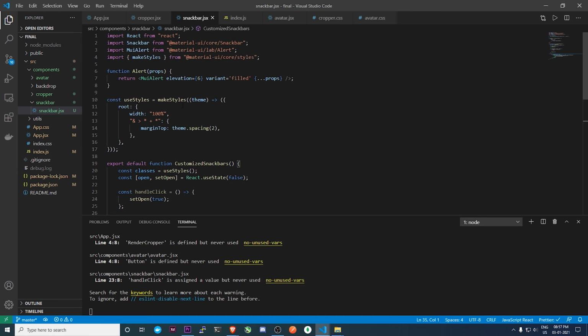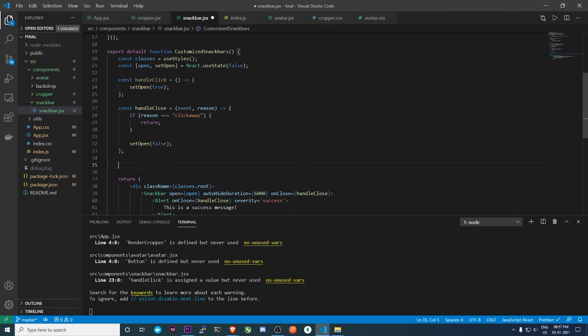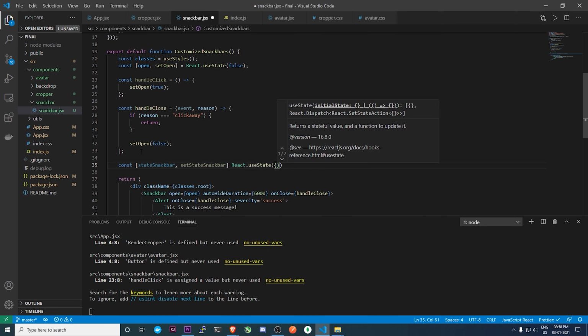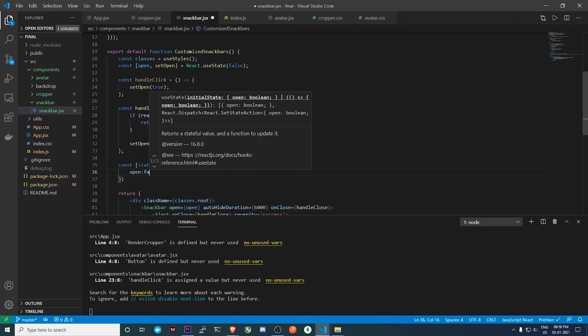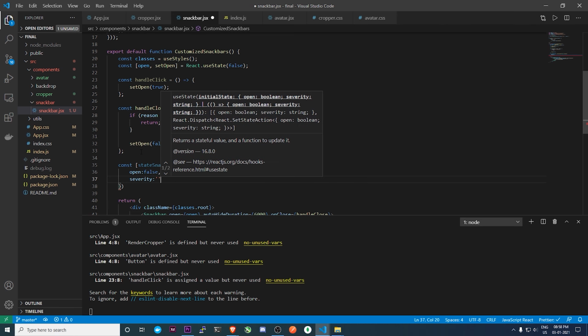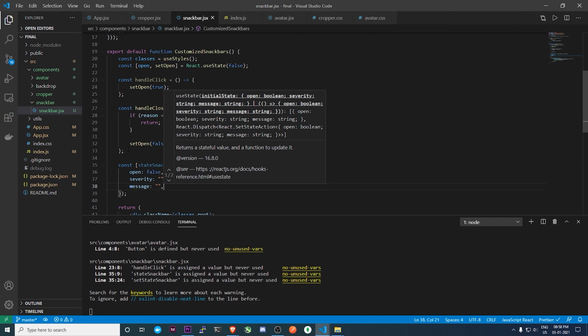So now let's go to our snackbar component, and here I will create a state called, let's say, state snackbar. And the initial value will be an object whose open property will be false. Severity will be an empty string. Message will also be an empty string.